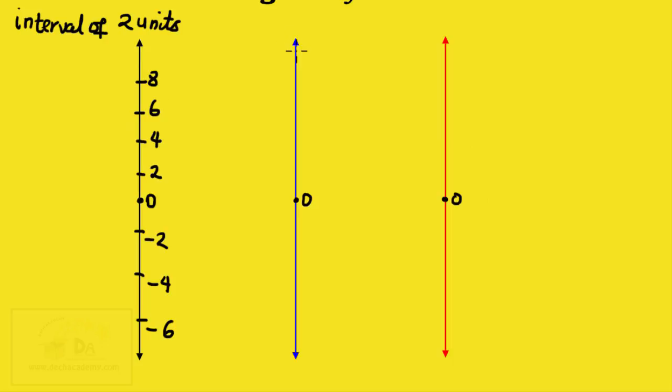For this second axis, this one in blue, I'm going to use an interval of 3 units. Starting from 0, we increase the value by 3 units. 0 plus 3 gives us 3. 3 plus 3 gives us 6. 6 plus 3 gives us 9. 9 plus 3, 12. And we can keep going. And as you go down, the values decrease, so we decrease by 3 units, we subtract 3 from 0 to get minus 3. Subtract 3 from minus 3, you get minus 6, minus 9, and so on. So here's a y-axis with a calibration interval of 3 units.